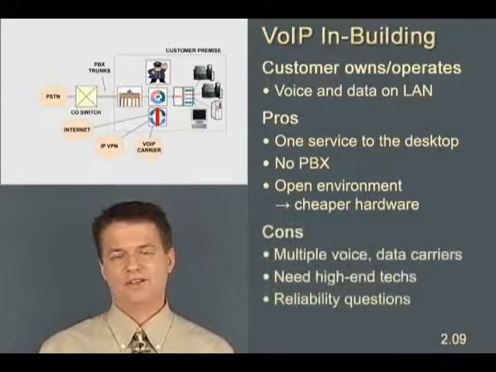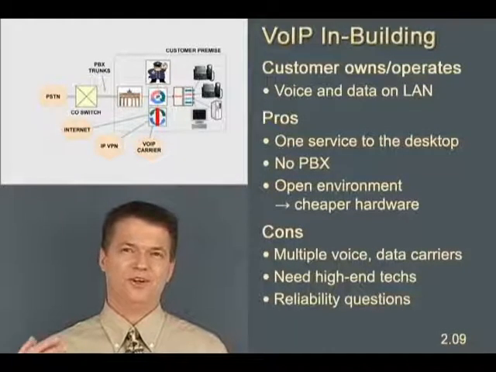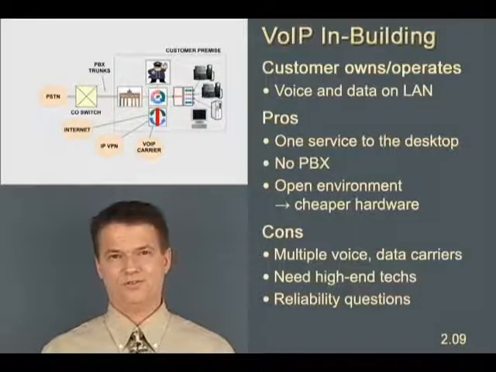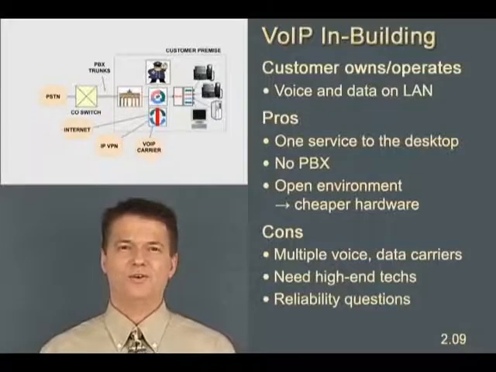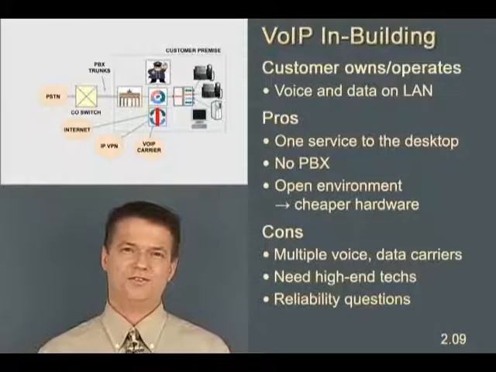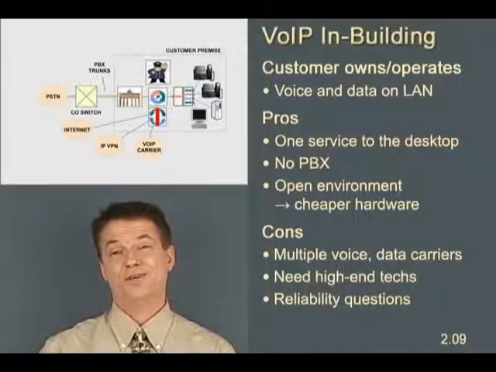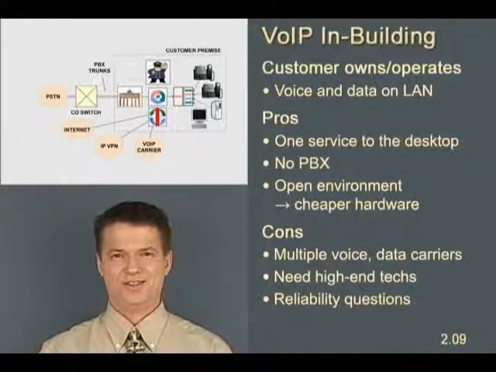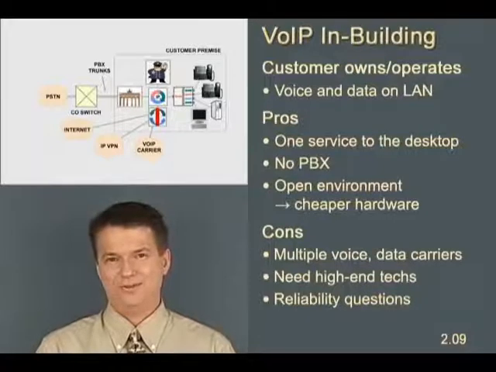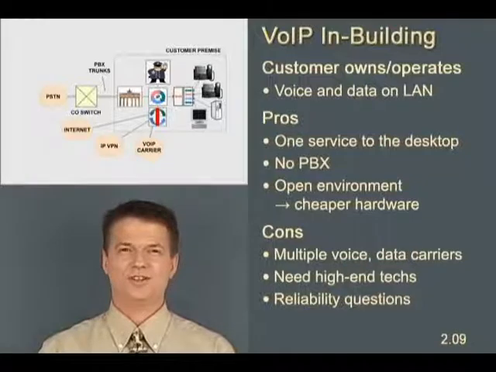The negative aspects of this, well, we now have connections to different carriers. We've got one carrier providing connectivity to the regular telephone network to phone just about anywhere else. We've got a second carrier for internet, a third one for managed IP services, and a fourth one for voice over IP. We're going to need some pretty high-end technicians to keep all of this stuff working, not just, for example, the gatekeeper function inside the building, but also the connections with all of these long-distance networks.